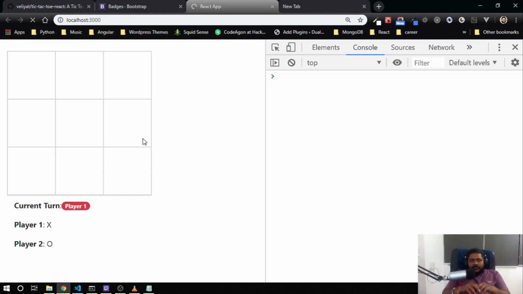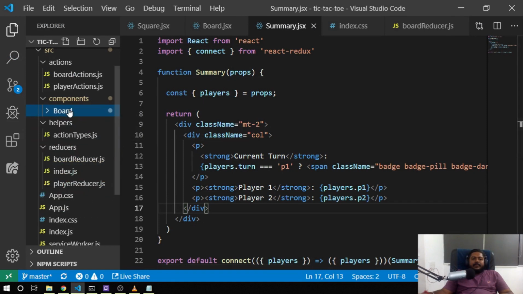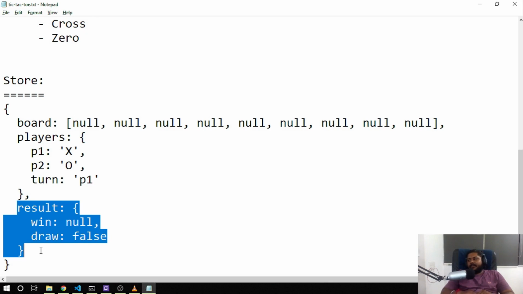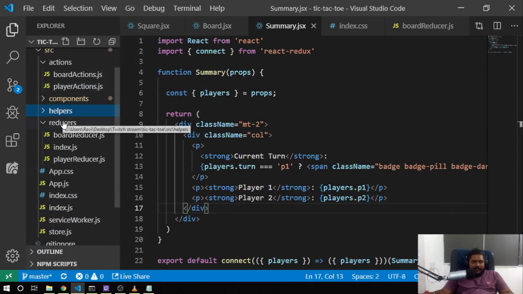Alright, so now what I'm trying to go for is the win calculation, and in that case there will be this new set of store, or this result store, that will come into the picture, the result key of the store. I would have to have more actions here. We might want to check the win, we might want to check if it's a draw. So checking of draw, checking of win, or maybe just check result. That could be an action called check result.